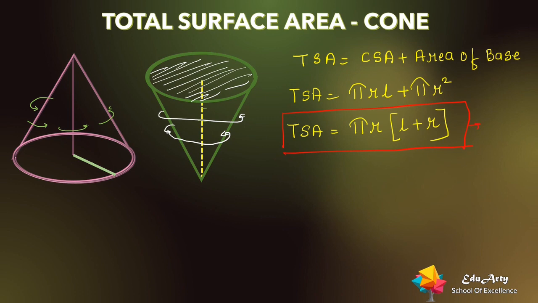Again R, L, everything remains the same there, correct? Okay, I hope you guys are getting this. Anybody who is having confusion can put a message in the comments below. I'll see that you are able to understand this better. Okay, all right. So now let us do certain sums here, and we will see how to solve sums in surface area first, and after we finish surface area, then we will go to volume. I am not taking everything together, as I said. Okay, so let's see what is the first sum.